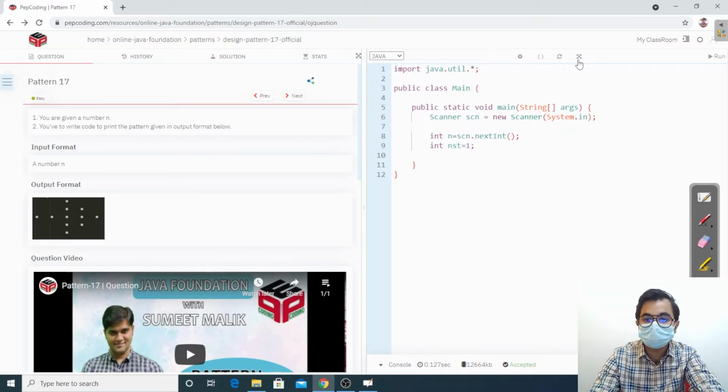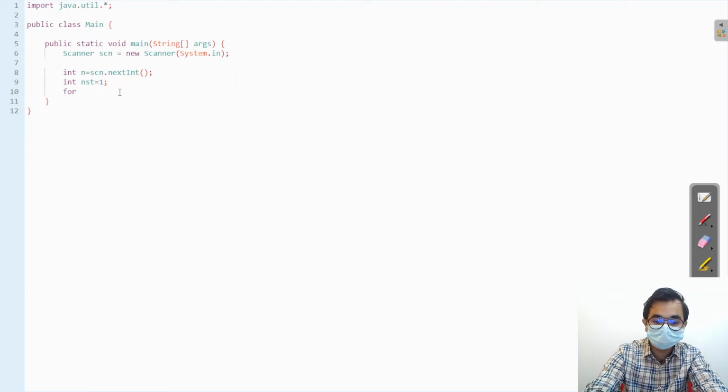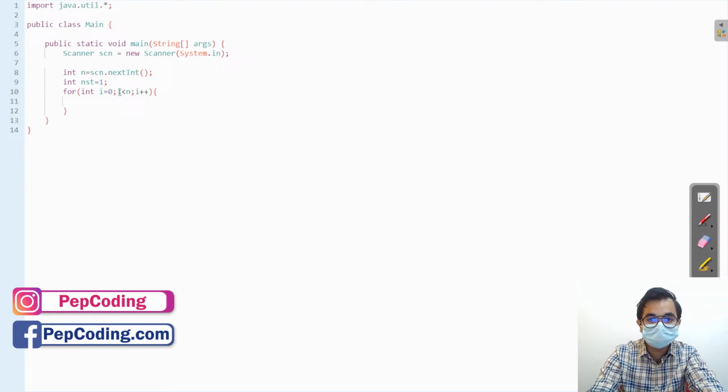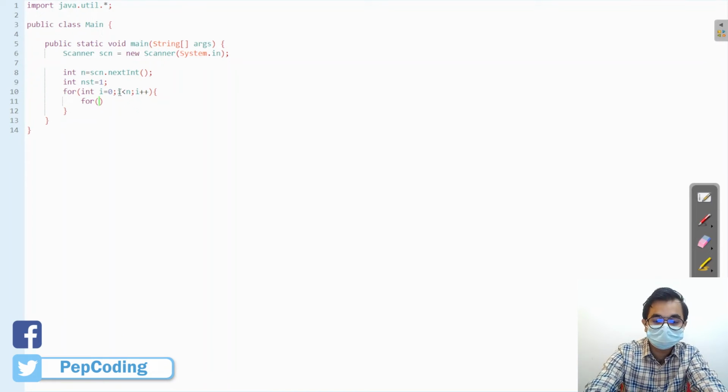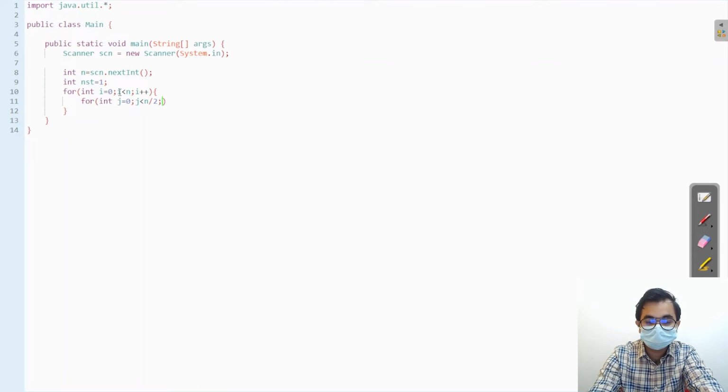Okay, let me do it in full screen. Now for printing each row, int i equals 0, i less than n, i plus plus. Now for printing part 1, for int j equals 0, j less than n by 2, because the number of spaces or stars is equal to n by 2 here.